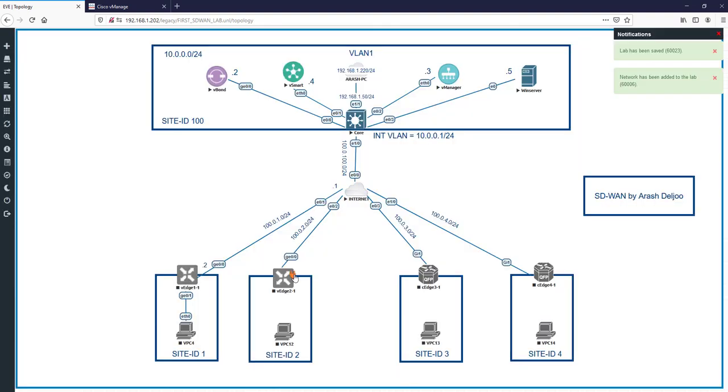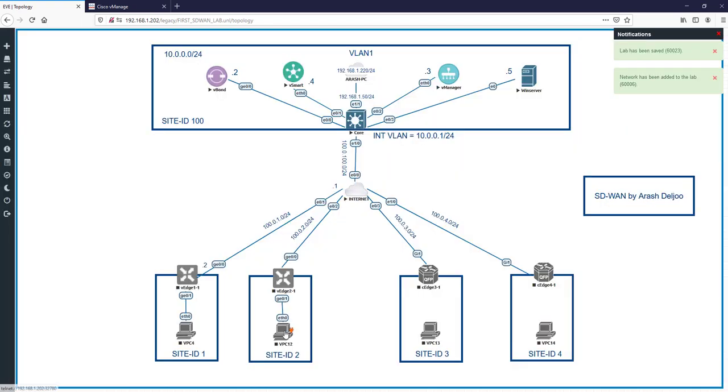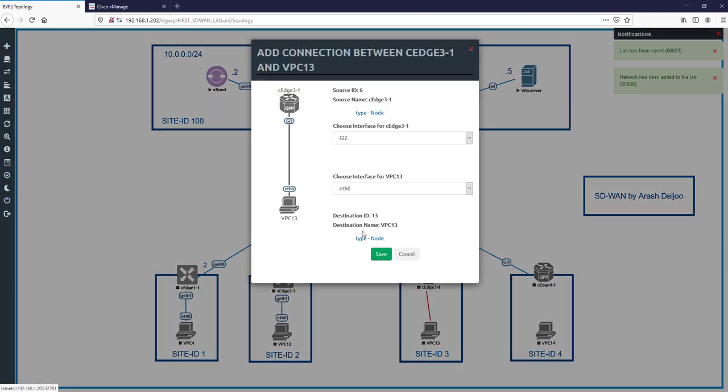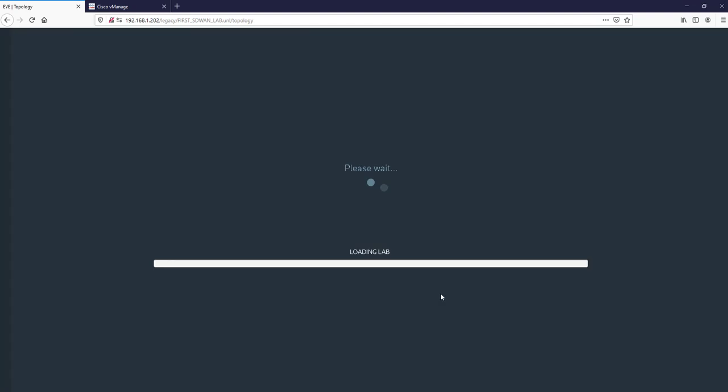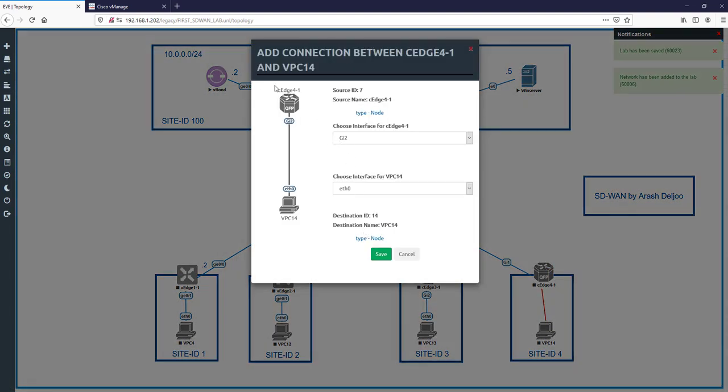Then VH21 gigabit 0/1 to ETH0 of VPC2. It's so simple. Then CH31 gigabit 2 to VPC3, it's a CSR 1000V. And finally, CH41 gigabit 2 to ETH0 of VPC4.